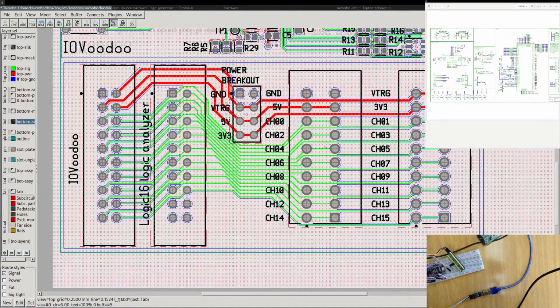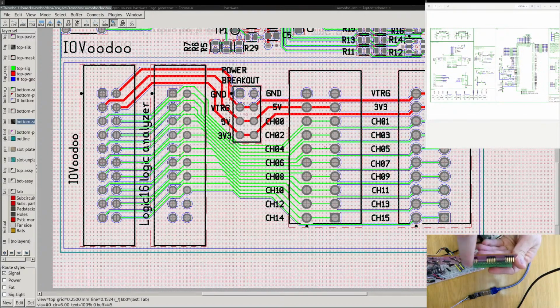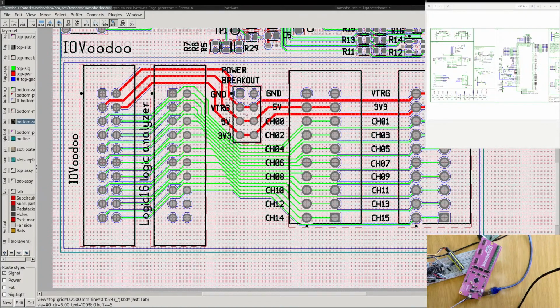So what exists is, for example, this, which is actually a good idea. Here you have the headers, so you can put the DuPont connectors here and connect, but you also have some screw terminals. This allows you to put a cable inside and then screw it. The issue is that you have to screw it, and I didn't like it. So the idea I came to is also having terminals, but quick connect terminals.